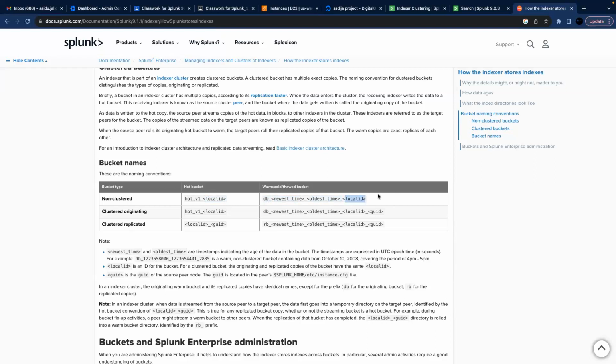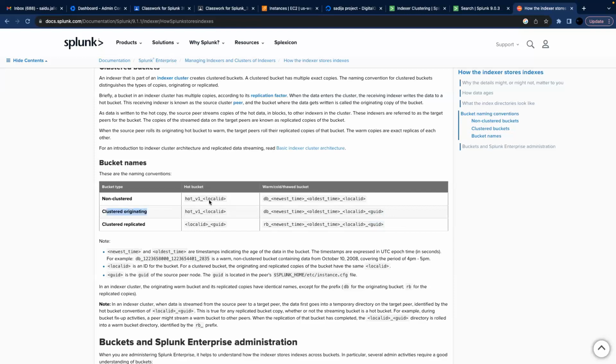It would not need the GUID there because this bucket does not need to be replicated. So if it's not a cluster, you just see all the buckets in the indexer, meaning they originated there, that's why they are there. They didn't come from another indexer, so they don't need any identifier. But as soon as you enable a cluster, then we start adding the identifier, the GUID there. So that's what we're seeing.